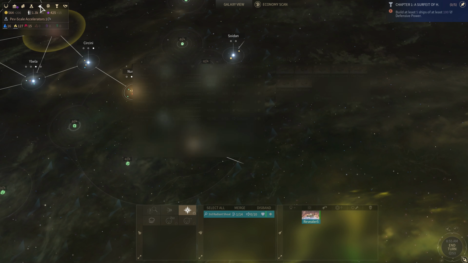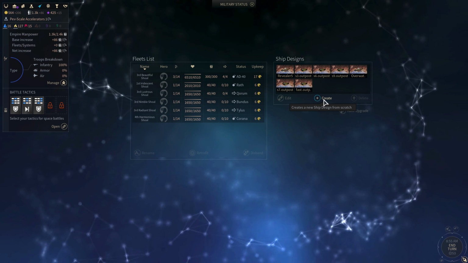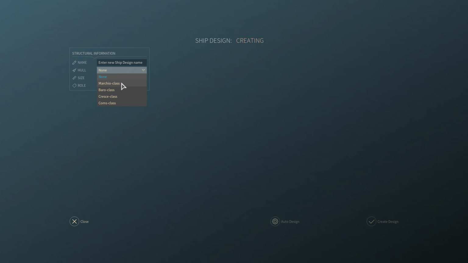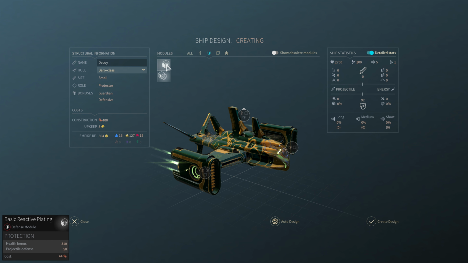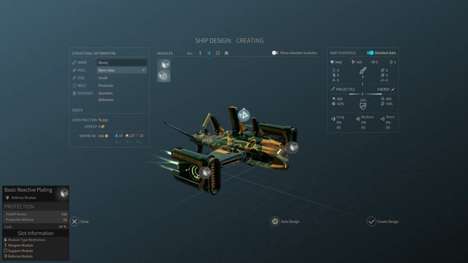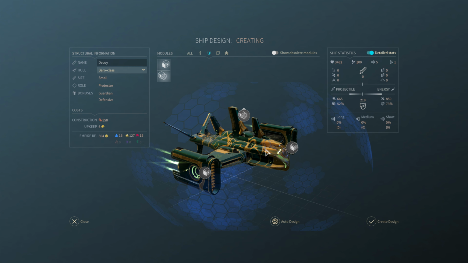Okay, and let's start designing the military ships that we're going to need. We're going to call this guy Decoy, because he's just basically a big target dummy. I always like to put a little bit of shields on my ships. I like to mix up the defenses. That way you're not super vulnerable. Okay, that'll be fine.